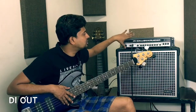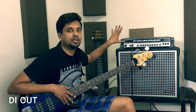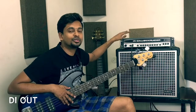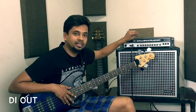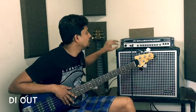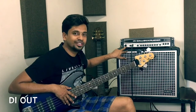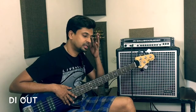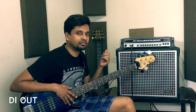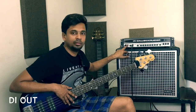In fact, if you want to have a close-up of this, you can just type 700 RB Mark II in Google, and you can see all the nitty-gritties of what the head says. Coming back, the first section is the direct out. You have a ground lift, which, as all of us know, a DI box can have, so that you can eliminate ground lift noise with this.